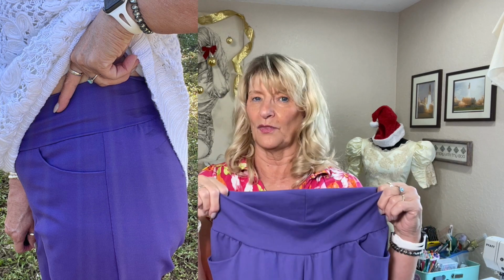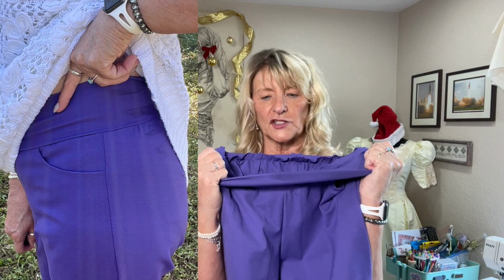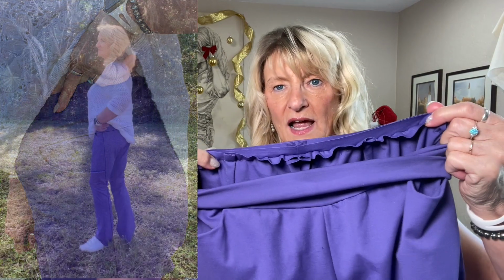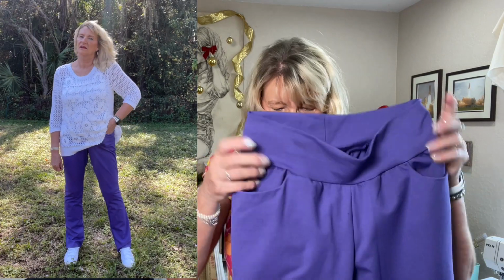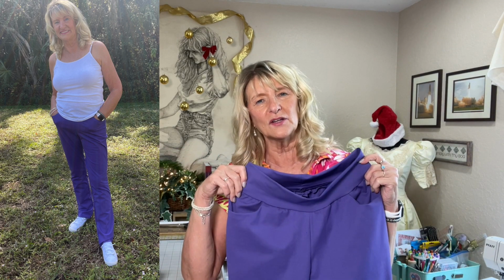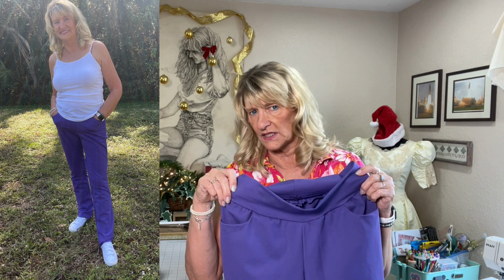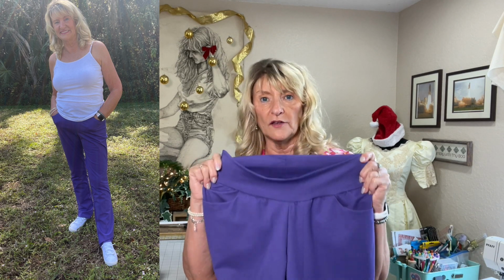Even at that, because this is just a muslin and I did not finish any of the seams on the inside for the waistband, I'm going to take this off and cut a new one because I have all that Ponte. The length was great. The pockets look good. They don't stretch too much. They're easy to get my hands in and out of, and I liked that. And oddly, they're a little bit loose. Now, you're supposed to have a little bit of negative ease going on with these pants if you make them in a knit.